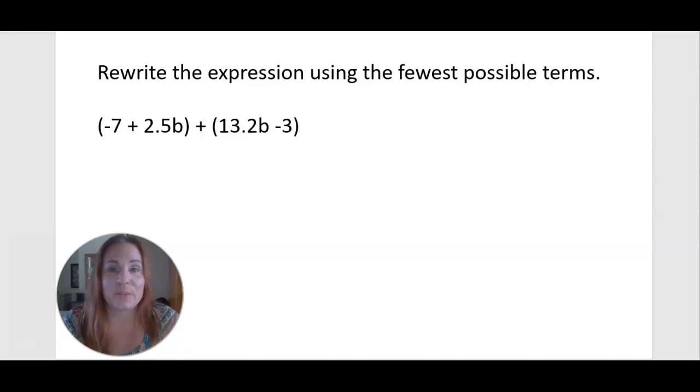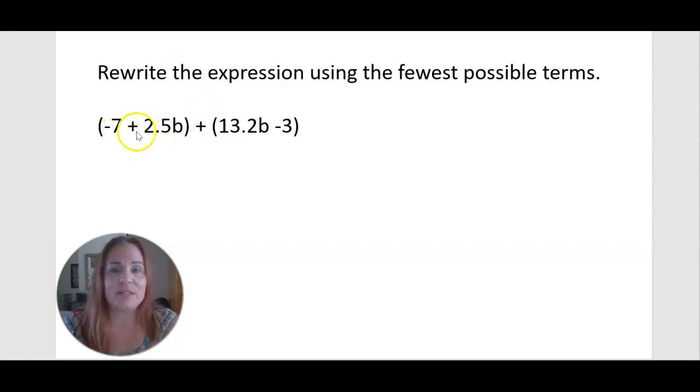In this lesson, we're going to use distributive property, and we're also going to be combining like terms. So it's really important that you remember everything we learned about adding numbers that have the same sign, different signs, and multiplying and dividing signed numbers as well. All right, so let's start.